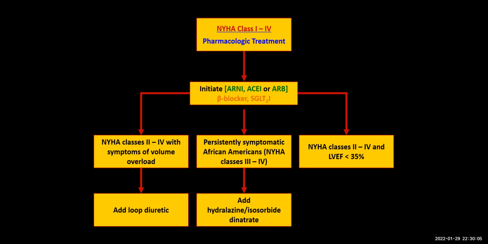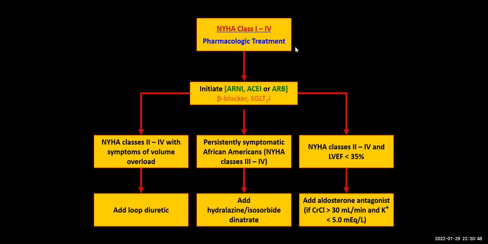The second thing is chronic kidney disease, right? As I said, thiazide diuretics do not work very well when the GFR goes below 50 or 45 milliliter per minute, okay? So these loop diuretics will work up to a GFR of 30 ml, whereas thiazide diuretics do not work very well when the GFR is less than 45 ml. All right, so maybe that is one of the reasons, okay?